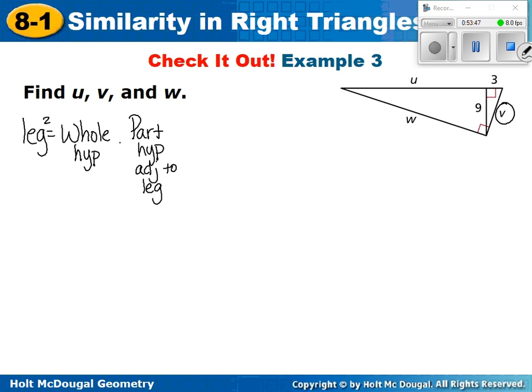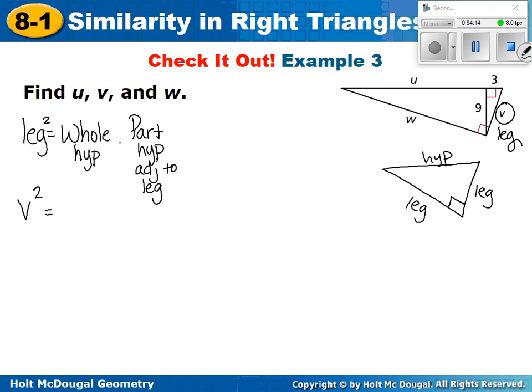V. V is your leg. Remember, that's what Michael just told us, that V was the leg. That's why we went to this shortcut that uses a leg. Think about your right triangle, Brock. If I have a right triangle here, this is the right angle. This is a leg, this is a leg, this is a hypotenuse. In a right triangle, you have 2 legs that make your right angle, and then the one across from it is your hypotenuse, okay? So V is going to go in for our leg.